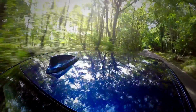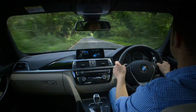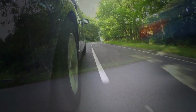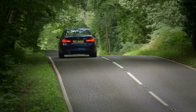If you're careful with how you spec it, the BMW 3 Series is still one of the best cars of its type, blending a comfortable and enjoyable driving experience with impressive practicality, good build quality, strong performance and very affordable running costs. If you're after your next company car, the 3 Series is just as appealing as ever.